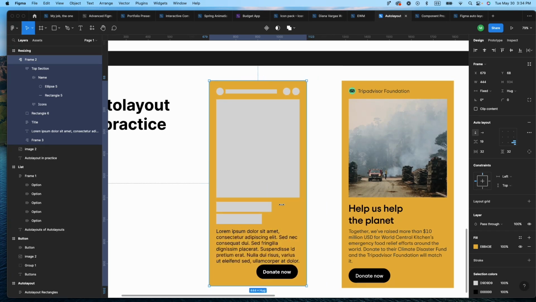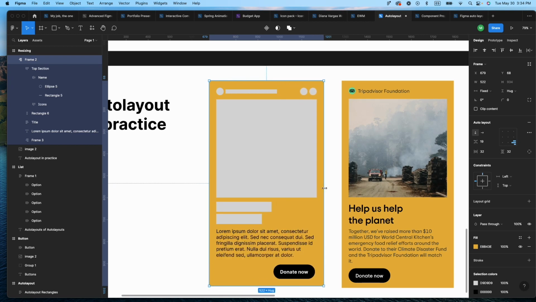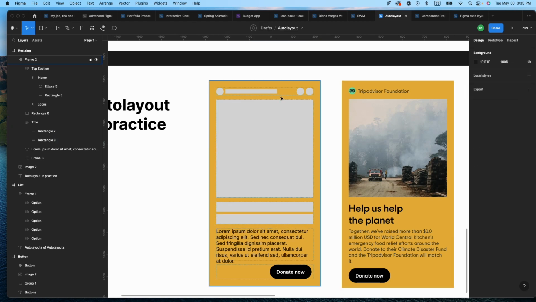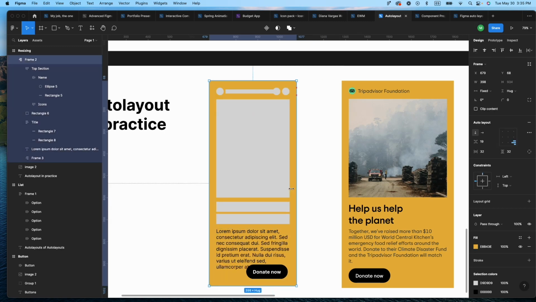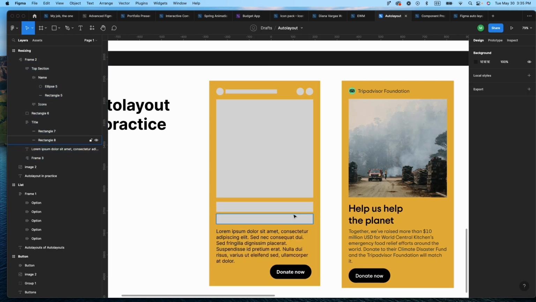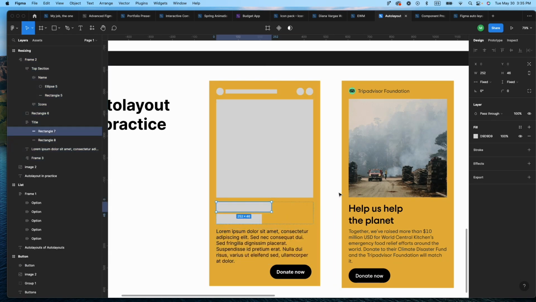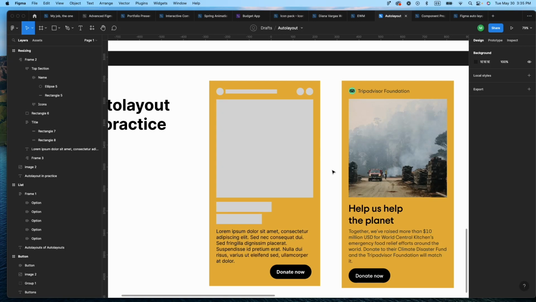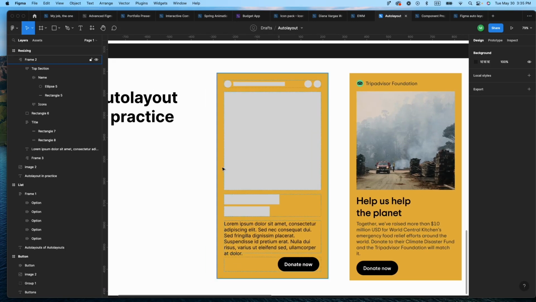But for example, here you will notice that these rectangles don't resize, and that is because they themselves are fixed. They would have to also be fill container. The thing is that, in this case it doesn't matter, but if you want them to keep the same size, if you wanted them to keep their proportions, they would have to be fixed, and this would have to be fill container. So that would be the best way to do it. So this is a practical use where you can see auto layout in action.